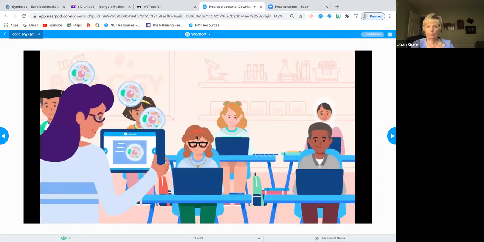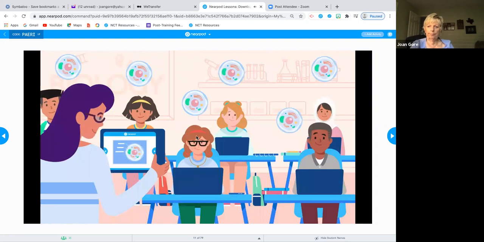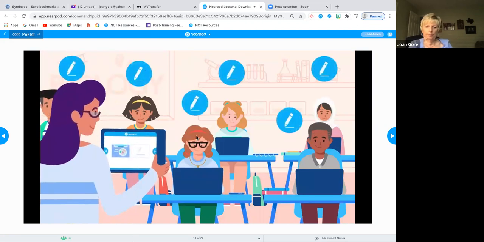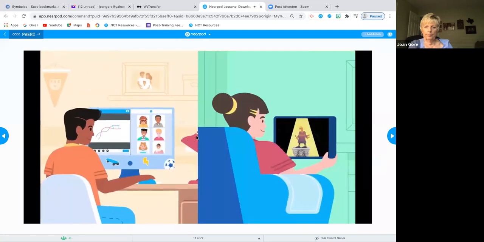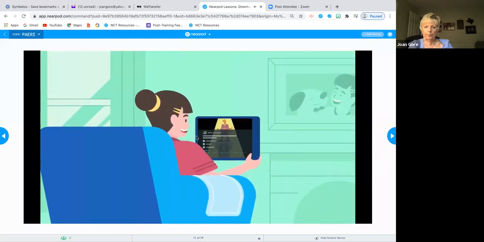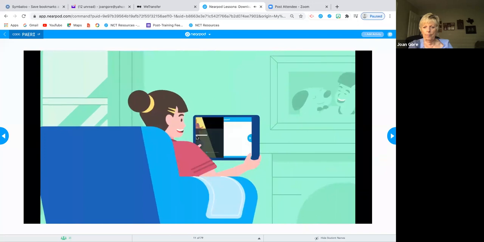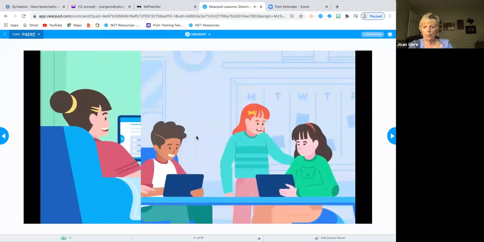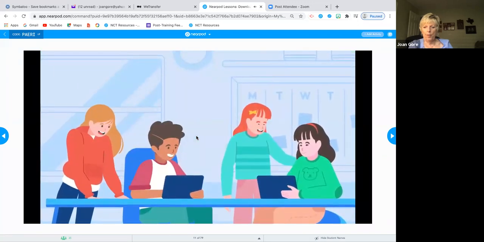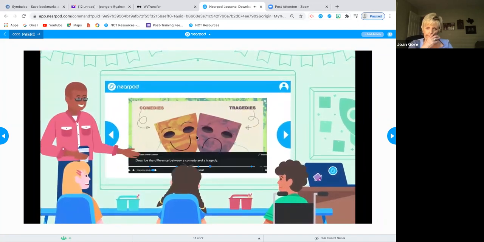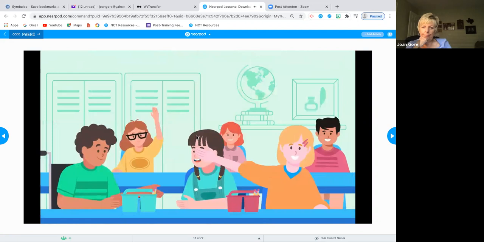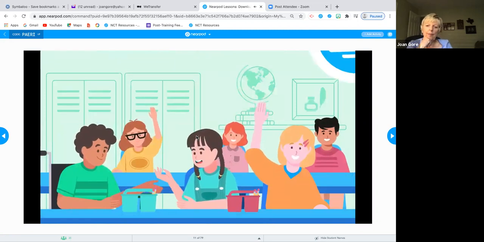In live participation mode, you control the pace and students participate on their devices, either in person or remotely with web conferencing. In student-paced mode, students move through and participate on their own, whether they're working from home or in class working in centers, stations, or groups. With front of class mode, you can use Nearpod without student devices and facilitate collaborative discussions.